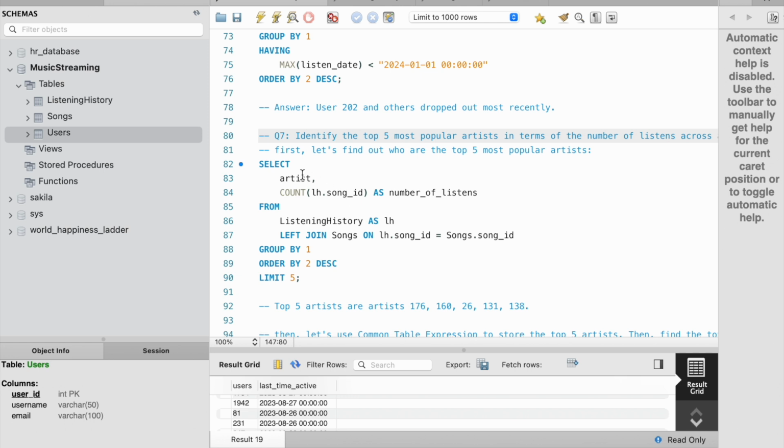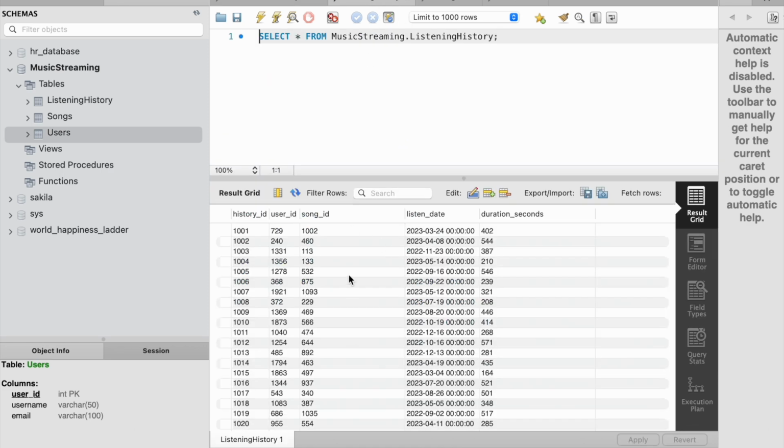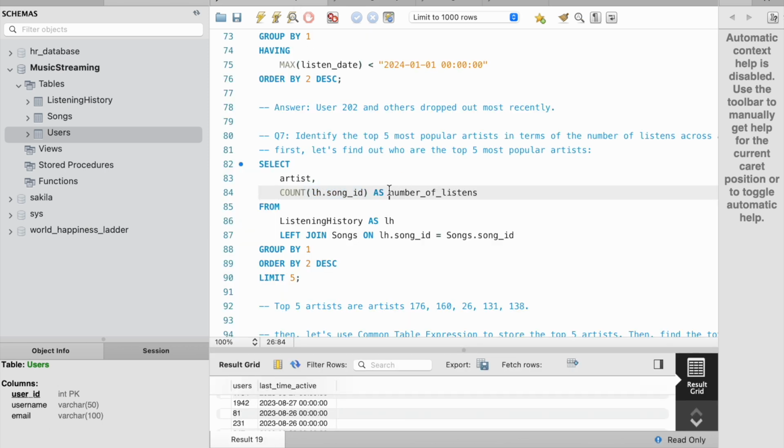So we're going to put the first column as the artist, and the second column is a total count of how many times their songs appeared in the listening history. So we're going to name that as number of listens.